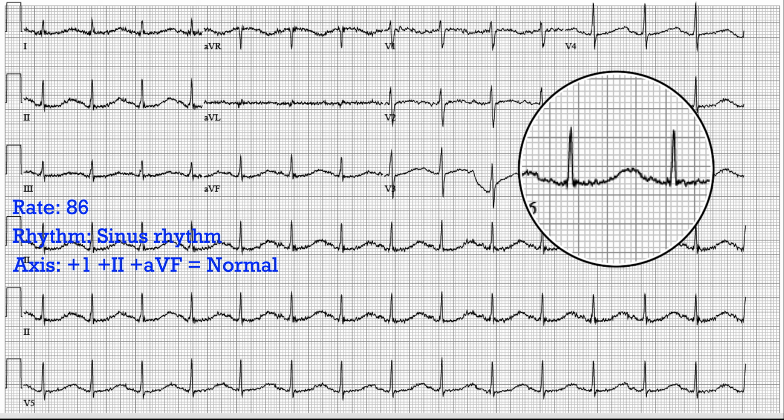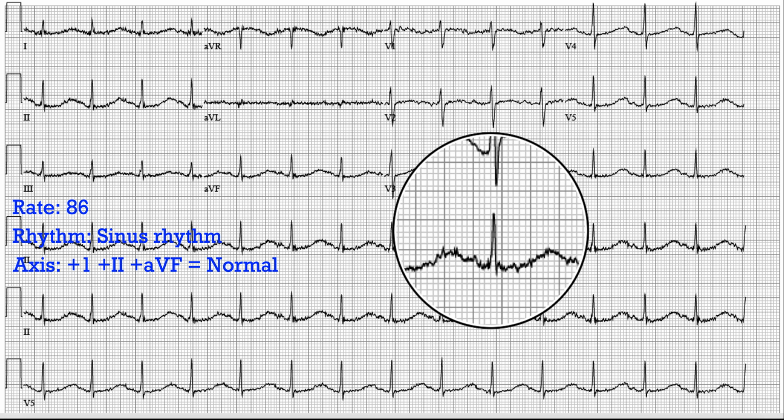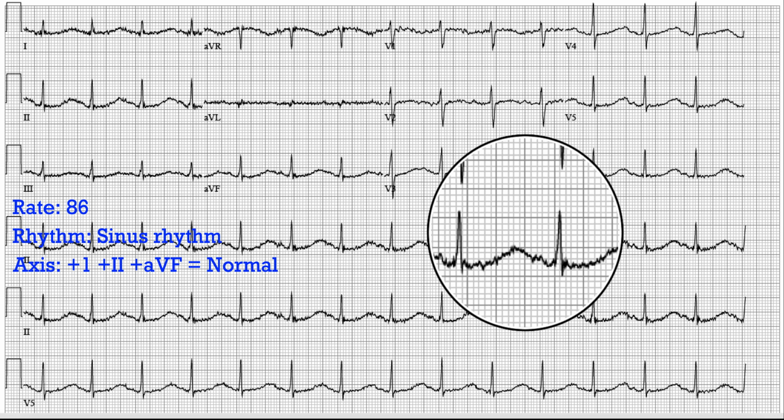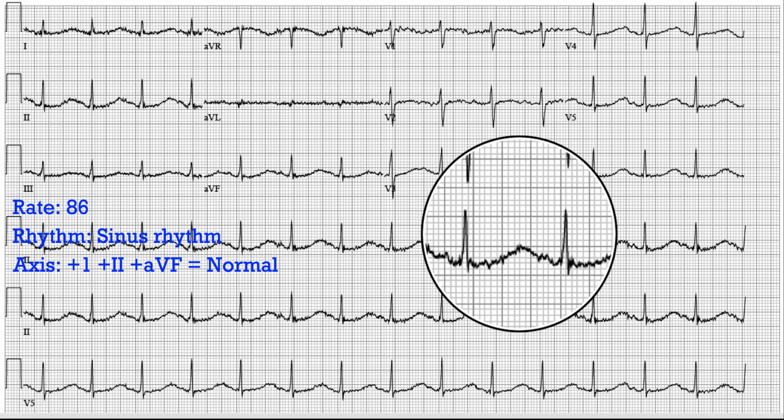So by the time 1.5 big boxes is complete, i.e. halfway between those 2 points, the T wave ought to be finished in order to have a normal QT interval. So again, we're looking there at 1.5 boxes. Is it done? No, not even close. If we look at it in another place, where the lines line up a little bit differently, it's the same thing. Look from this R wave to this R wave, and about halfway there, is the T wave complete? No, it looks like the T wave is only about halfway done at that point. So in this case, we're going to say this is probably a prolonged QT interval.